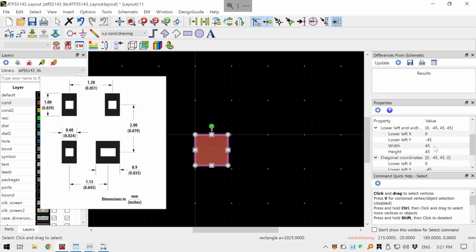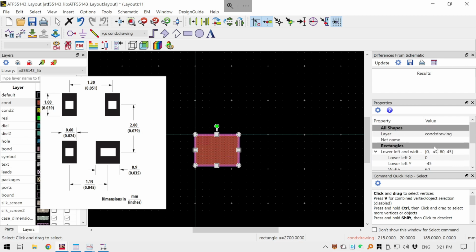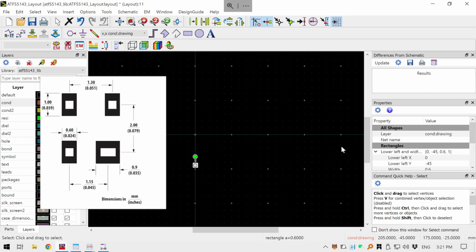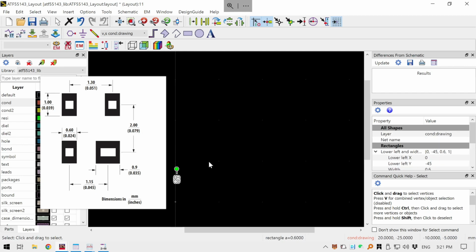The width of this pad is 0.6 millimeter, and the height is 1 millimeter.